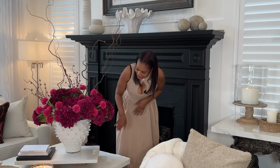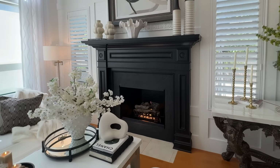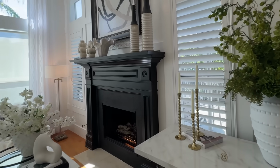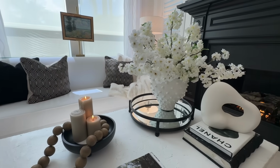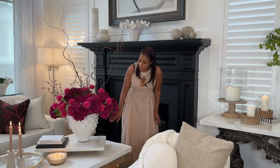Next up is this spike vase that is a knockoff from the Minka vase. The Minka vase is $600-800 depending on where you're going to look at it. This is a dupe, I shouldn't say knockoff. This is a dupe of that vase, and she is gorgeous. I can tell the difference. You're not going to be able to tell the difference. Your guests are not going to be able to tell the difference. Your guests may not even know what the vase is. But this spike vase is simply gorgeous.